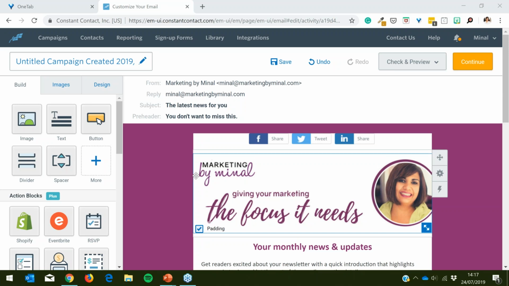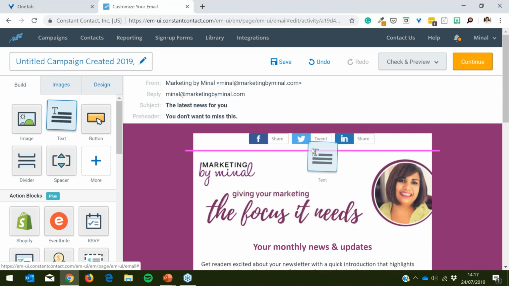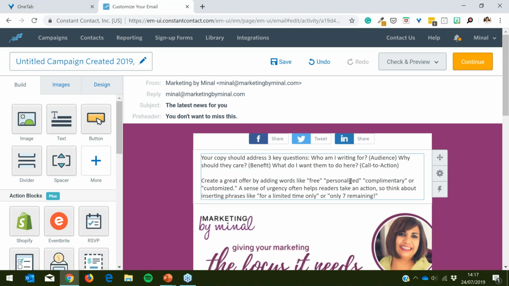Okay, the next thing that I want to show you: sometimes when we look at emails on our mobile phones, they don't download the images straight away, right? So you have to ask it to download the images, and I guess this is a way for you to save a bit of data. So perhaps people can't see the nice images in your email. So you want to give them the option of looking at your email in an online version, and we can do this really easily. All you need to do is bring across a text box, and again, where you see a pink line that you want to drop it in, you just release it there, and you can see how easy that click and drag is.